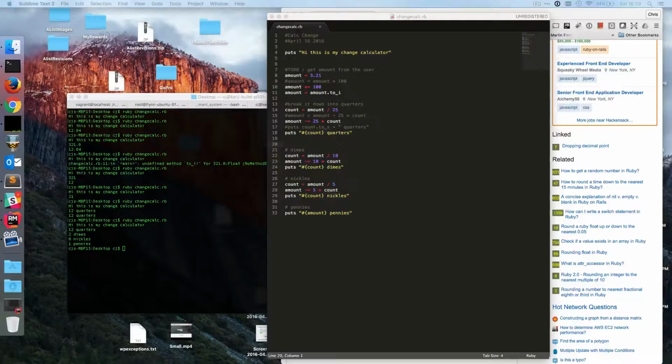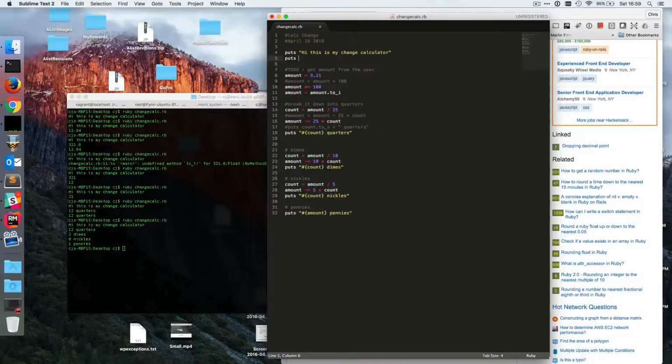let's now get the input from the user, so we can have the amount and then the change, and we'll just subtract it and be all good. All right, so this should be fairly straightforward. We can just do puts. That's my change calculator.